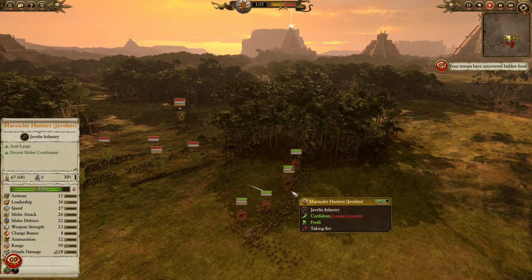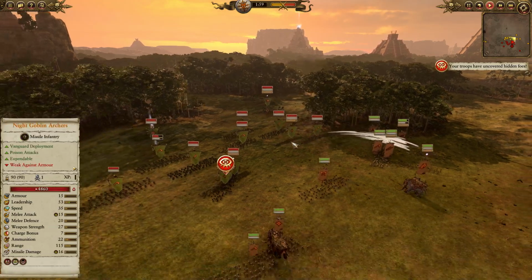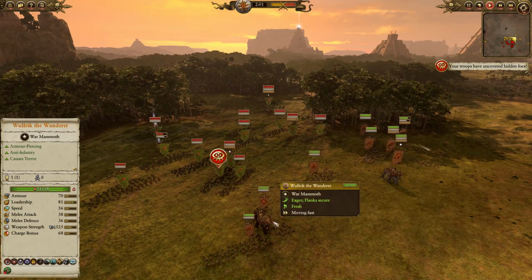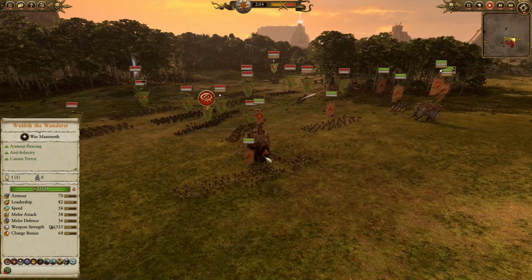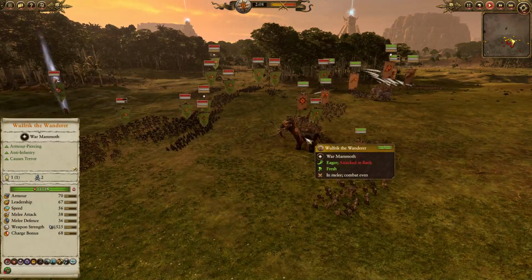The Javelins did start to push up, however I'm moving them back now as they're going to be quite pivotal in taking down the Arachnarok Queen, who is anti-large, so I have to be a little bit wary with these Mammoths. But they are going to spread out a little bit, and just start trying to crush down on this front line and break these units as quickly as possible.